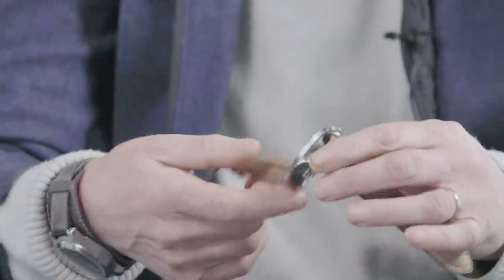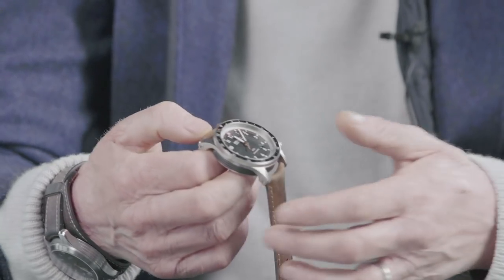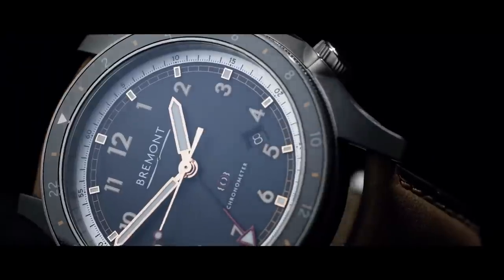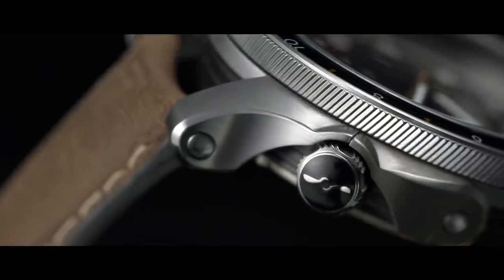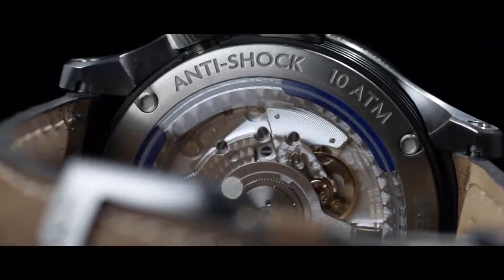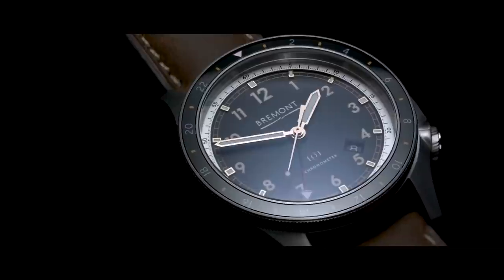But also, what was quite lovely is they said, let's do a watch along the lines of not only timing, but some of the material technology that they're such experts in. So we came up with this watch here, which is the Ironbird, and it's a lovely, lovely watch. It's titanium, very, very light indeed. It's got a beautiful case with this crown guard, and it's quite a retro looking watch, but it's got this sapphire bezel, bi-directional. It's a GMT again, so very useful for flying, and it's going to be used in this record attempt.